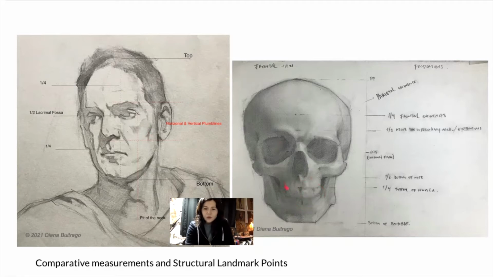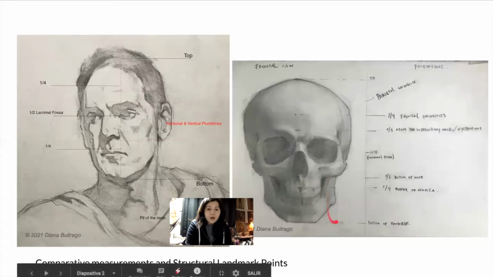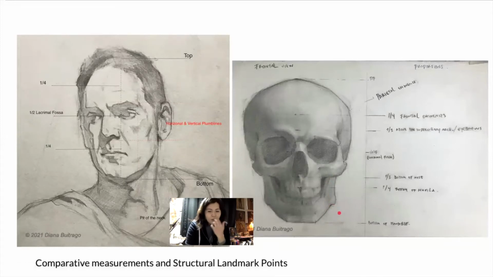Now, you can see a little bit of the indication of the zygomatic bone on the model as well. Now, going down this way, we have, of course, the maxilla and the mandible. And in between that, we can identify the other quarter, so the other half on the lower part of the skull. That's also very important to identify because that gives us, for example, the indication of where the top of the upper lip will be. Sometimes the quarter lands around there. So we have a clue if it's closer to the upper lip, the bottom of the nose, or the corner of the mouth, etc.